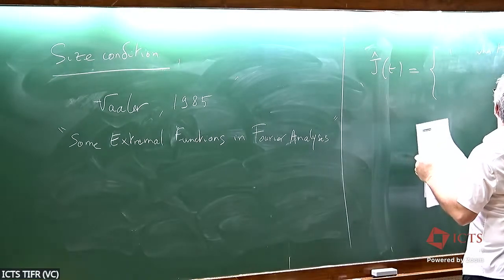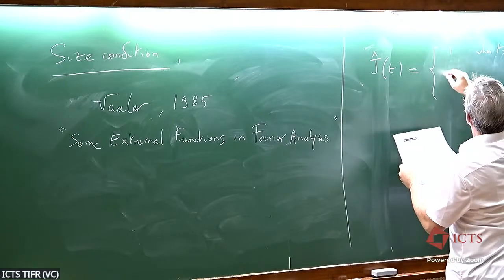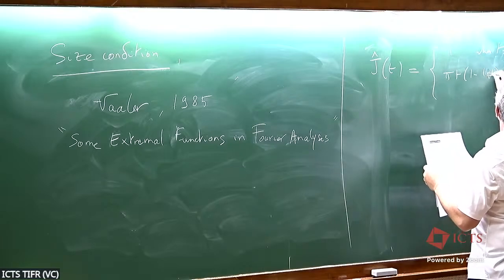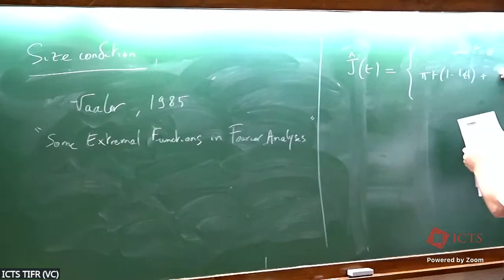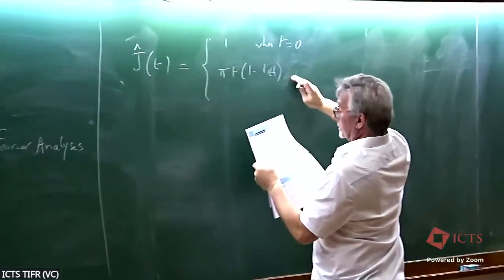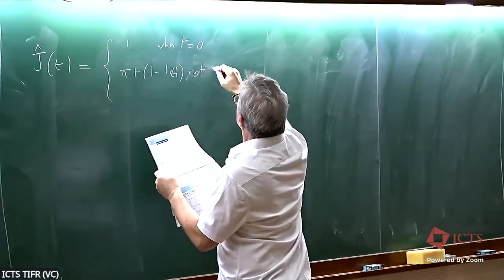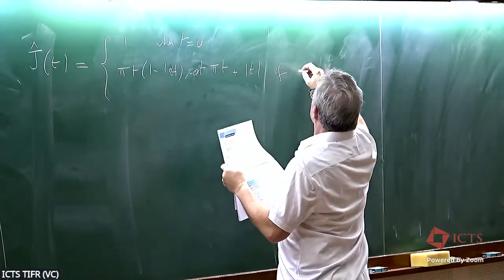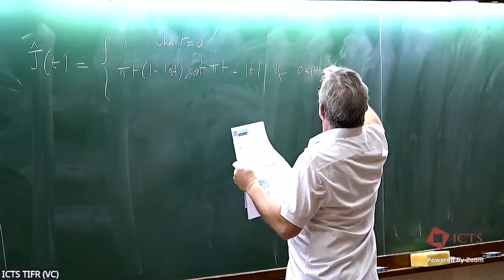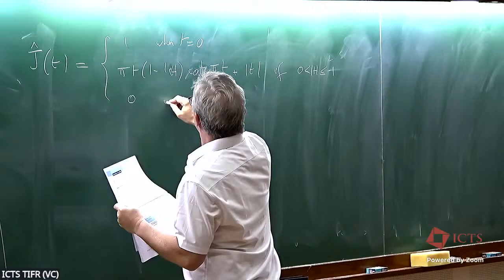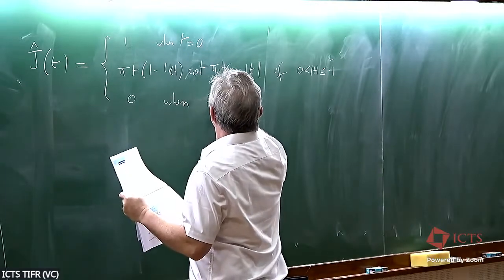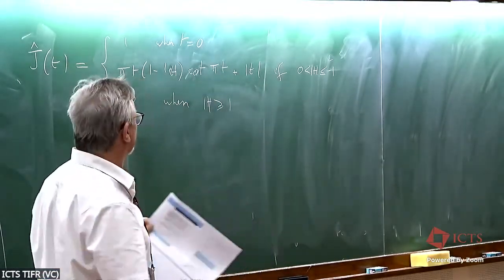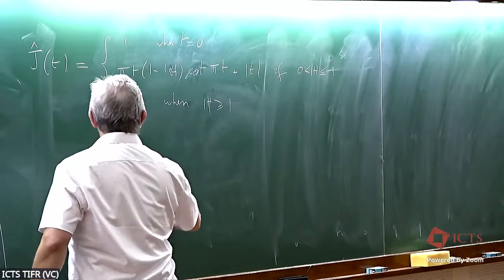So this one is, of course, in one variable. When t is equal to 0, it's t times pi t times 1 minus the integer part of the absolute value of t, plus cotangent pi t plus t, if t is between 0 and 1. It's 0 when t is larger than 1. The function, you'll see its interest later. That's how it looks.